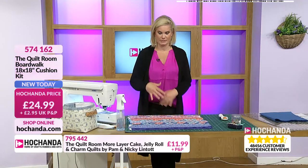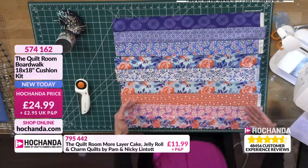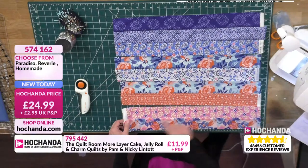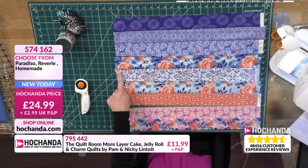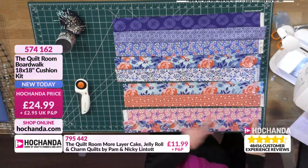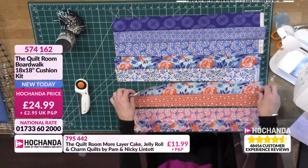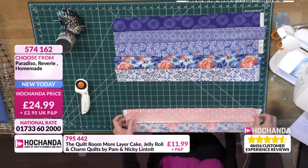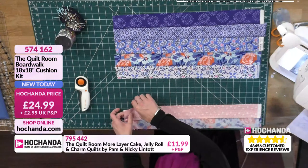Basically, you lay out your strips in the colour order that you want. The one thing to bear in mind is that if you keep sewing the same way, you might end up with a bit of drift. So what Pam and Nikki recommend is that you sew one that way, and the next that way, and so on. I forget about stuff like that, so what I've done to remind myself is sew in pairs, starting from this end on all of these. Now I know that when I put them onto the other, I'm going to flip it this way and start from this end so that I sew in the opposite way. That counterbalances any tugging, because you might unwittingly tug a fabric slightly. We all do it. It's like we all walk in a slightly different way.